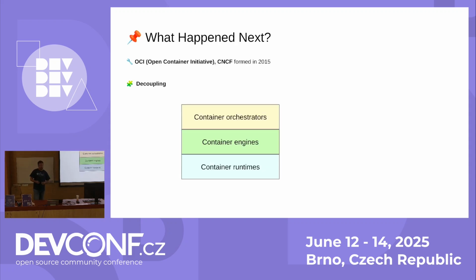And later on, companies expressed some concern. So the Open Containers Initiative was created back then, and also the CNCF formed. And fast forward for today, we can think of the core technology stack that allows you to run containers on your cloud, divided into three parts: container runtimes, engines, and orchestrators.